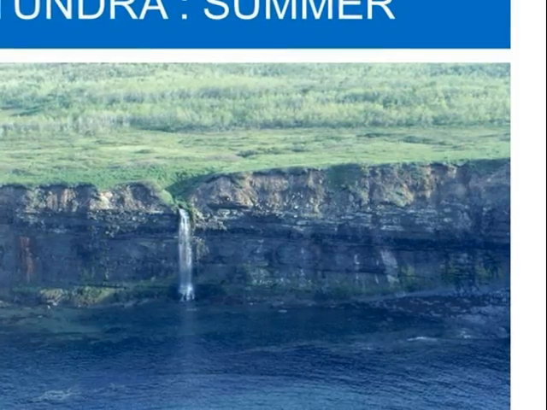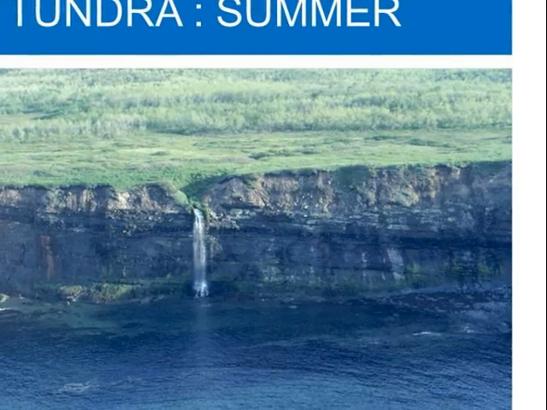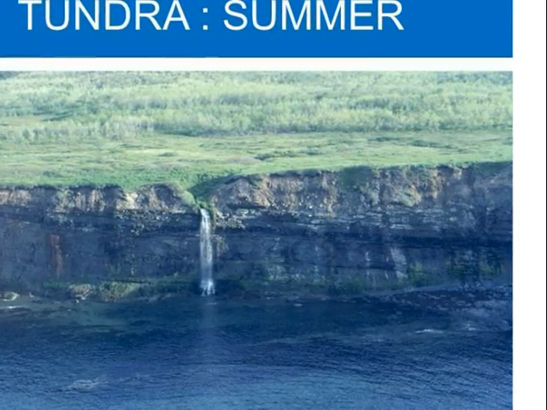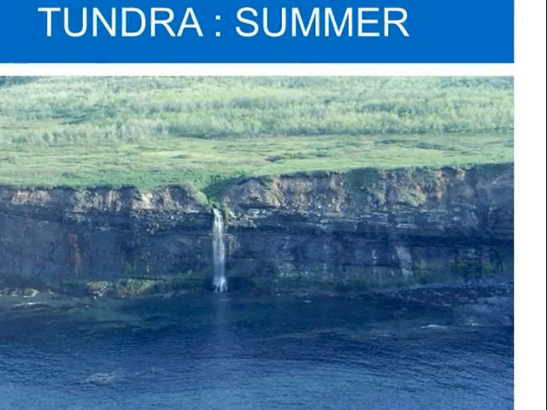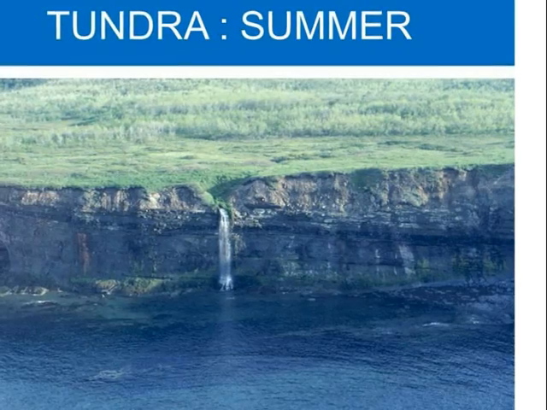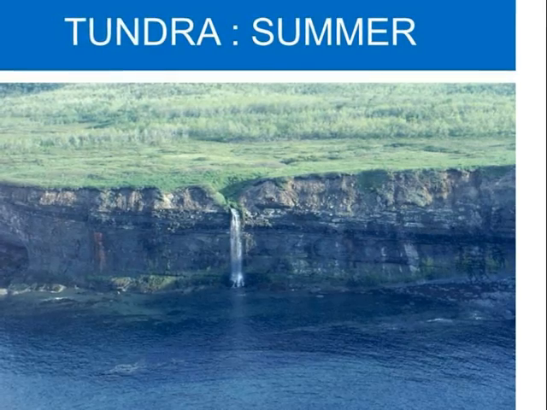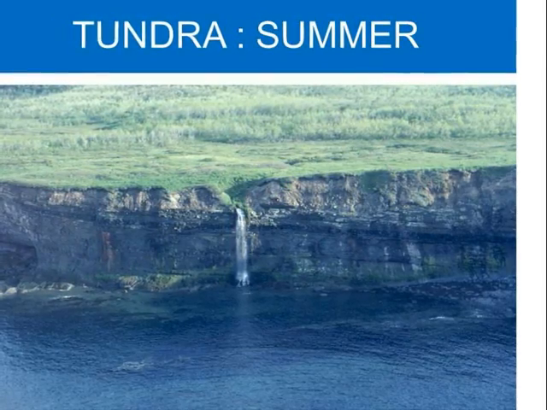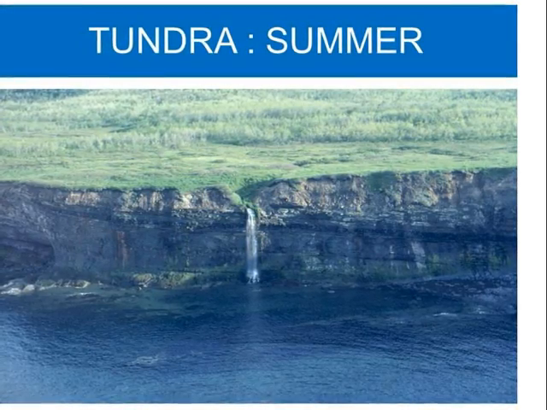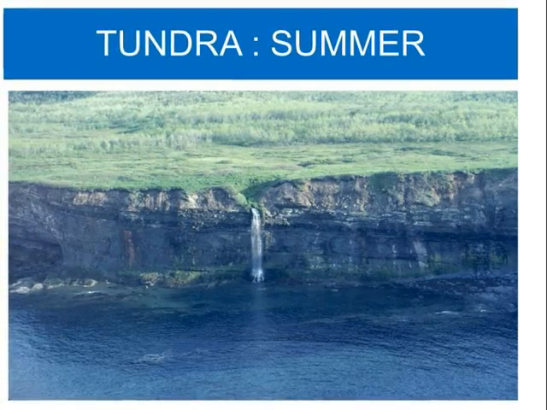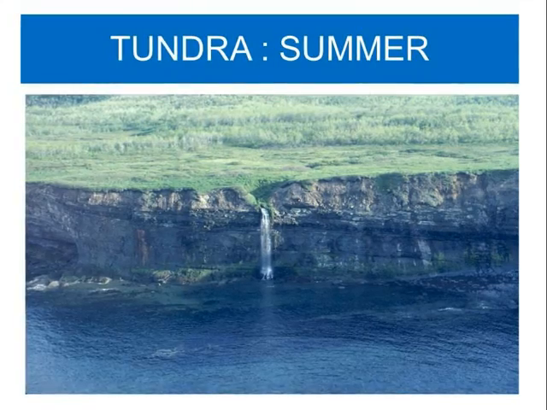This is a shot of the tundra community about a month later. You can already see it's turned from brown to green. You'll notice the melting ice, waterfalls flowing over the sides of these down into the Bering Sea. And you can begin to see the lush vegetation that has literally taken off. You have to remember we have almost 24 hours of daylight here for about 6 to 8 weeks, and so growth is very rampant and very quick, but also very short. And by the end of August we're back into colder temperatures, and then back into snow by the end of September.